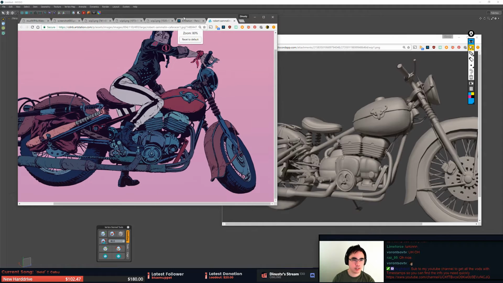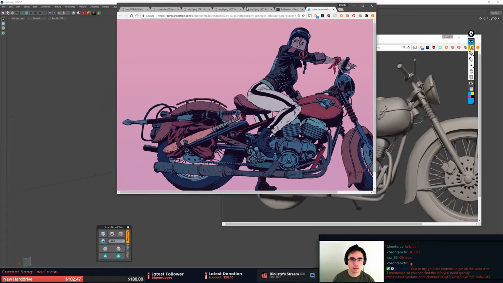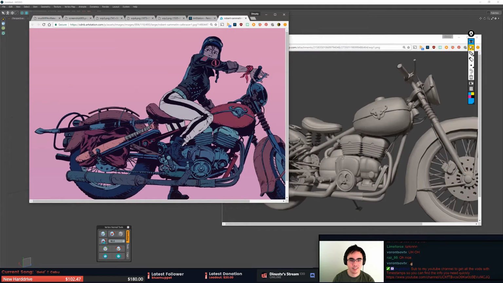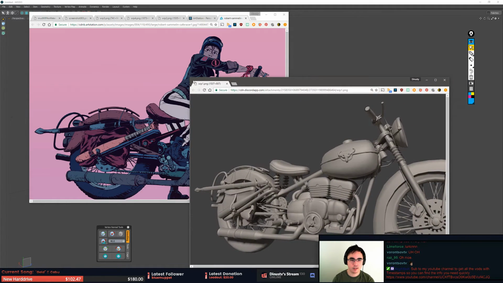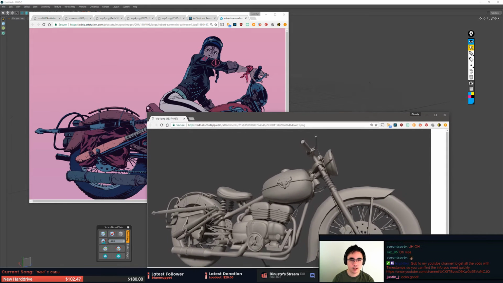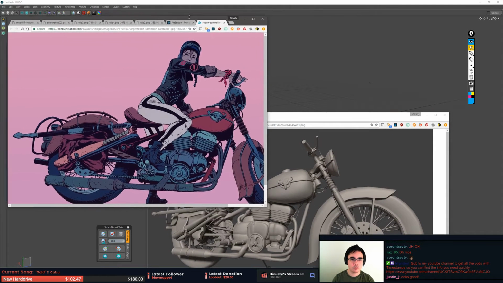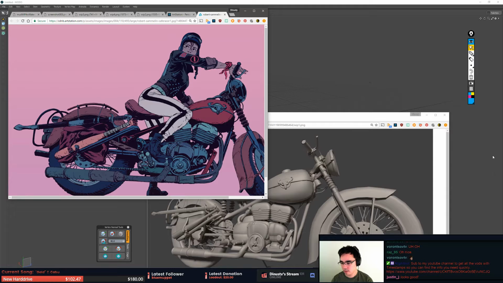Actually, instead of side by side, we're going to put them under each other. Come on, Windows. Oh, I can't do it. I've got no space. I can do it in Photoshop, but... yeah, it's looking super solid, though.